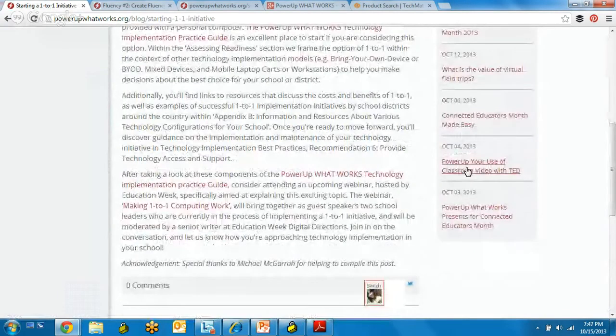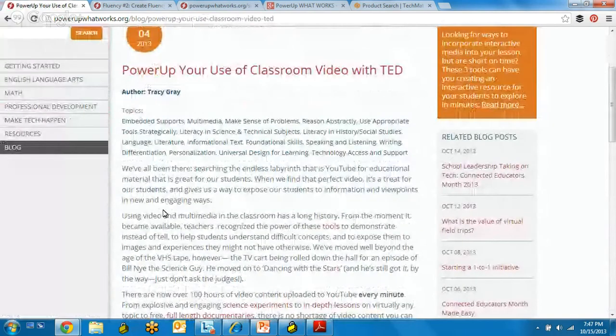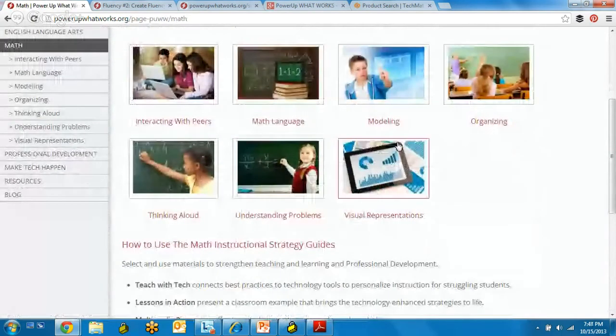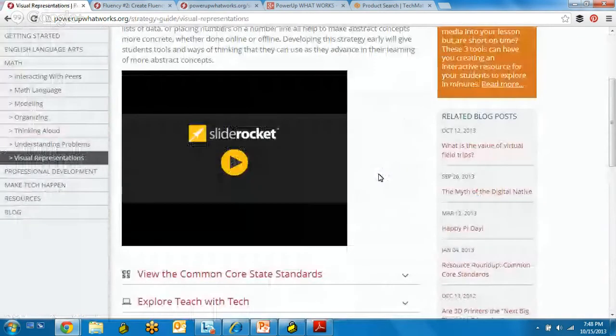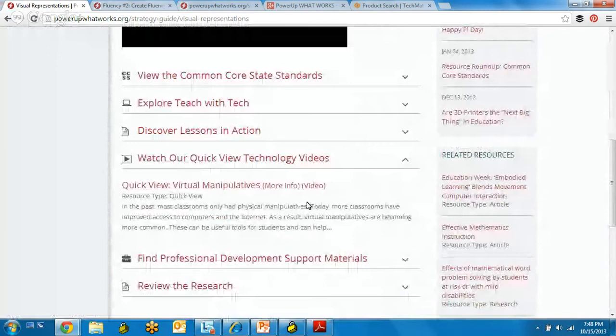Or if I have more time, I could really dig into PowerUp. I might want to look at the Teach with Tech and the lesson in action, and maybe next time I'll come back and start with the quick views. Or on another day, I need a little motivation myself, and maybe I'll start with the quick views and then take myself back into the instructions with the Teach with Tech. The thing that I like is that I can have more sustained learning, and I can come back again and again, assured that I'm always going to find something new. So it could be a real companion for me, depending on my needs as an educator, and also a way to refresh myself and learn by coming into PowerUp.